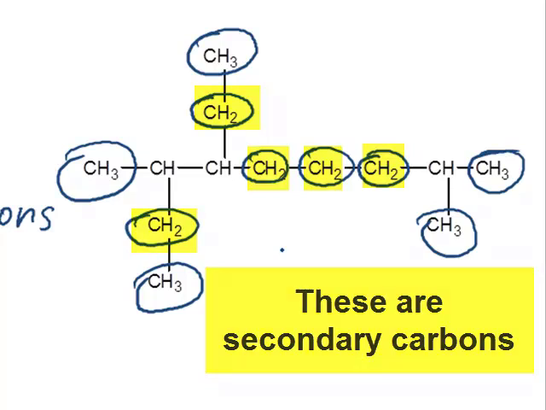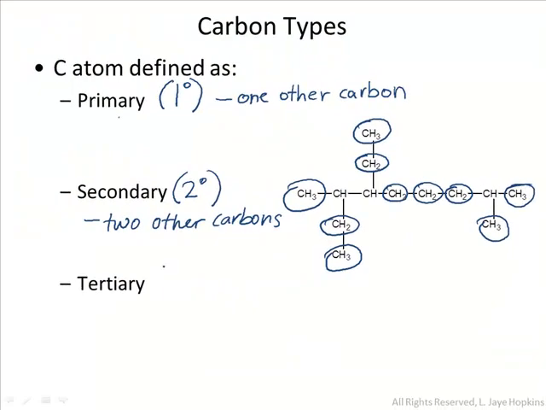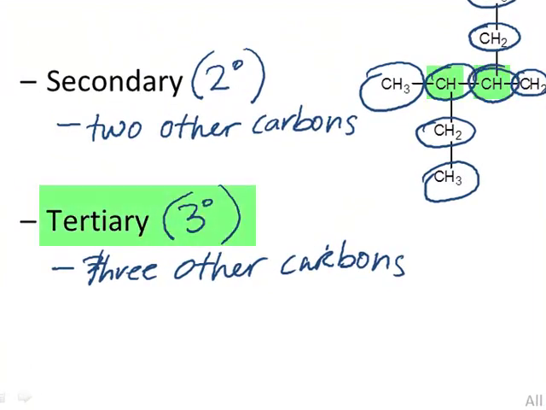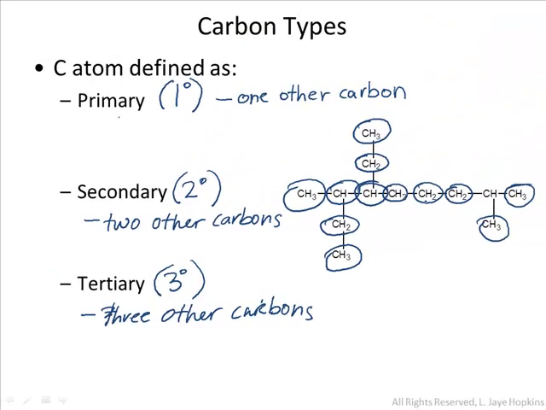Finally, that brings us to a tertiary carbon. A tertiary carbon is a carbon that's directly bonded to three other carbons. There's two examples of tertiary carbons in this molecule. And notice that tertiary carbons are always instances where the carbons are part of a branched system. Technically, there's also quaternary or fourth degree carbons, but they're not as frequently involved in reactions, so we won't run into them frequently.